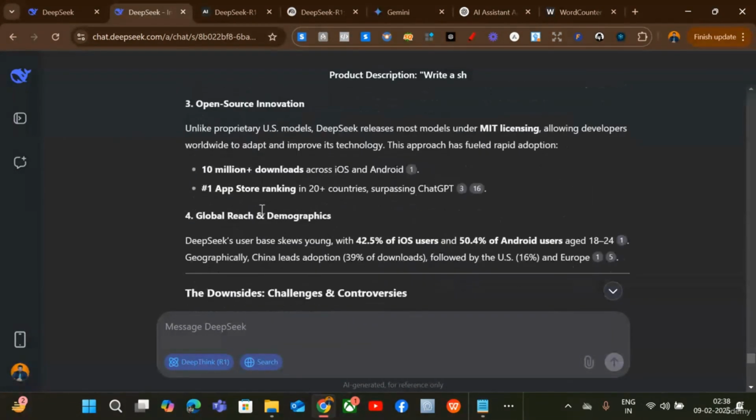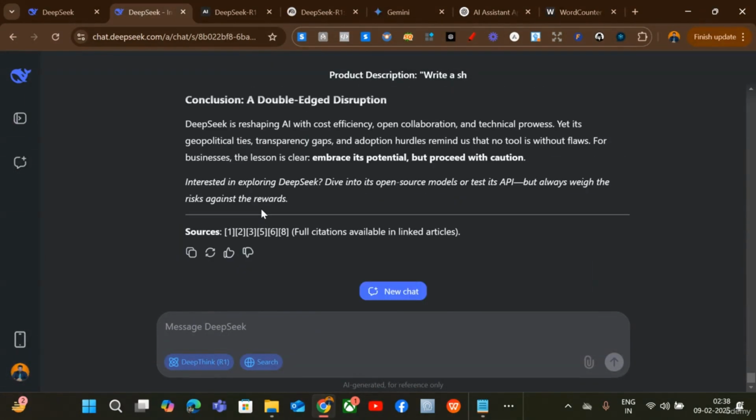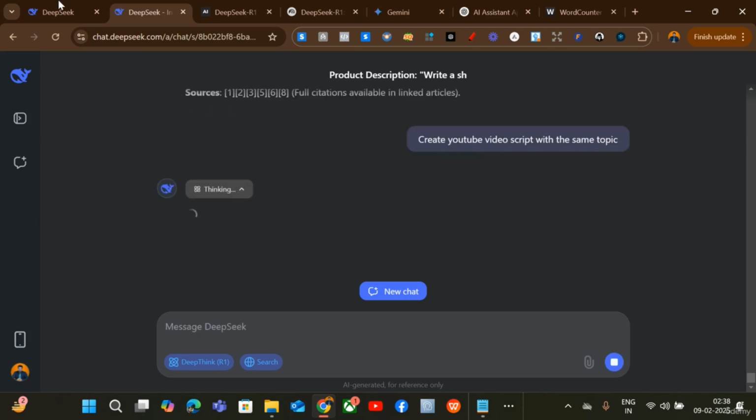This is exceptional. You can create multiple blocks of content. You can even create more. So I'll ask DeepSeek to create a YouTube video script on the same topic. Let's see how this works.